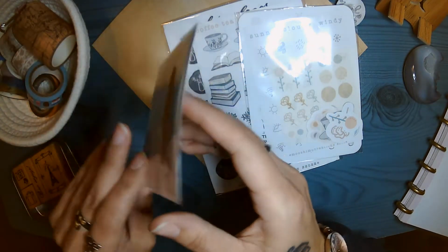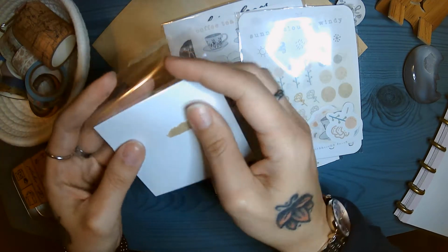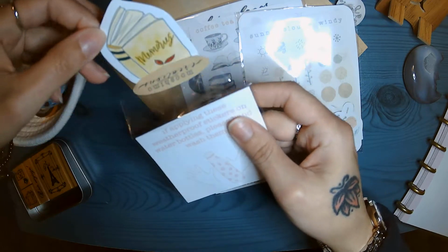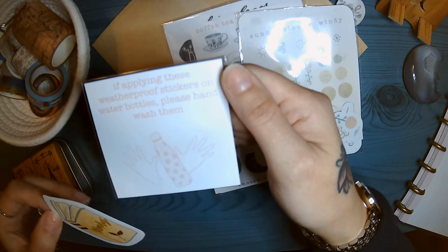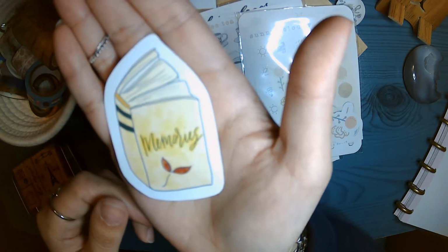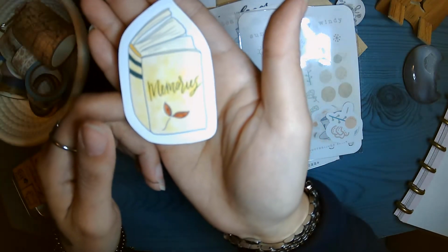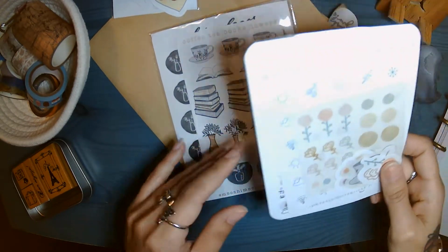Weatherproof. This is a beautiful die cut sticker. Memories book die cut. If applying these weatherproof stickers on water bottles, please hand wash. Oh, okay, cool. Not a problem. But I will be applying them inside of my journals and my books. So this is a really cute memories book die cut sticker. It looks blurry to me. And that was $1.80. Let's open this one.